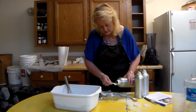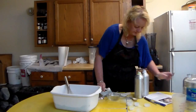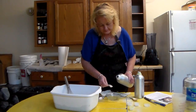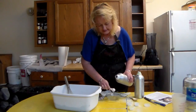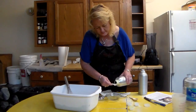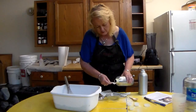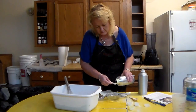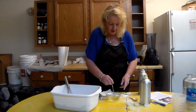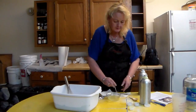1, 2, 3, 4 in the French. And we'll do 2 of the lavender, and then we'll need 4 in the lemongrass. 2, 3, 4, and then you've got to smell it, because lemongrass overpowers lavender very easily, and then you can't smell your lavender. So we've got to make sure that we can smell both of them in there.